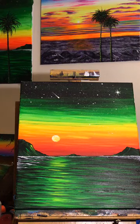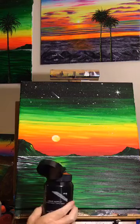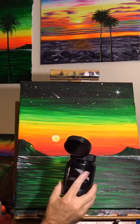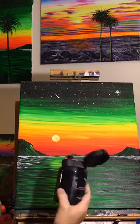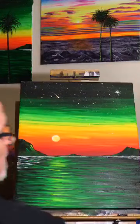At this point, you're gonna wanna use fresh black. I like this one here, liquid acrylic. It's a little bit softer than a hard body, but not as runny as a FolkArt paint like this, or an Americana like this.